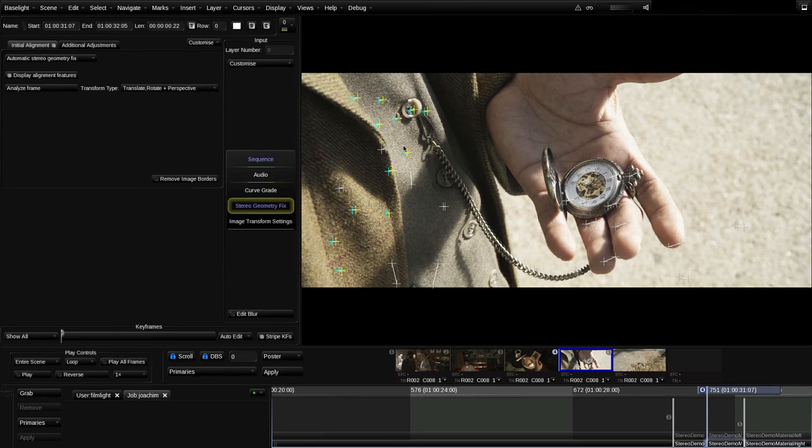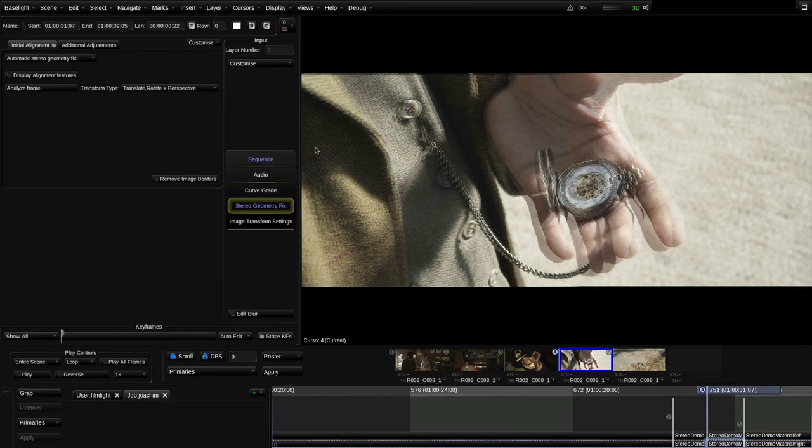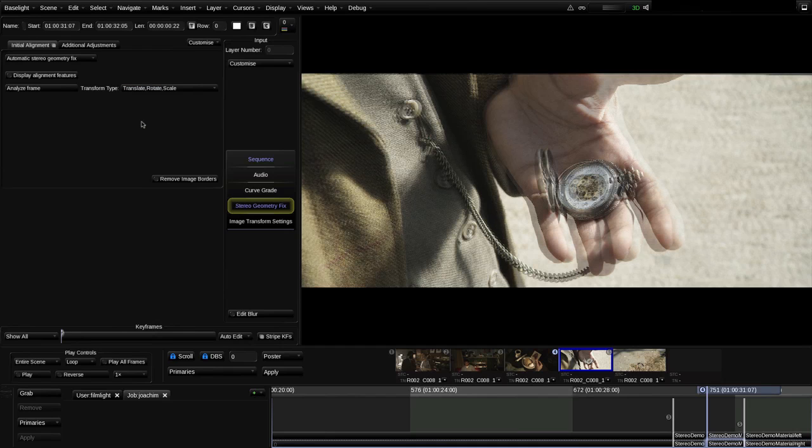While we were going through the different transform options, different features became grayed out. Usually, for a good transform, you want to have a nice spatial distribution of feature points. In our case, the Translate, Rotate and Scale option seems to provide this best distribution. And when we look at the frame now in stereo view, one can see that indeed it provides the best overall image, especially when focusing on the right part, in particular the watch and the hand of the actor.